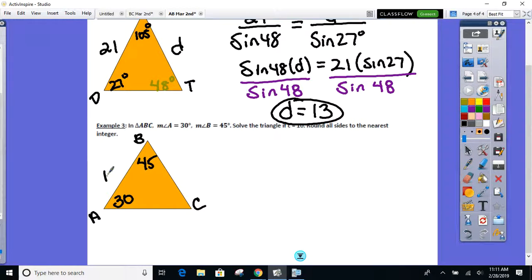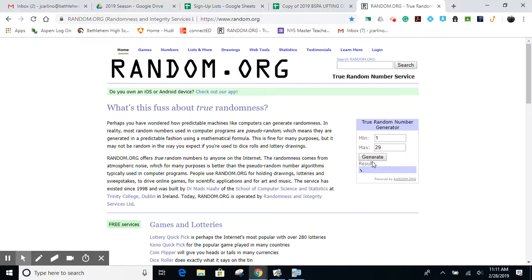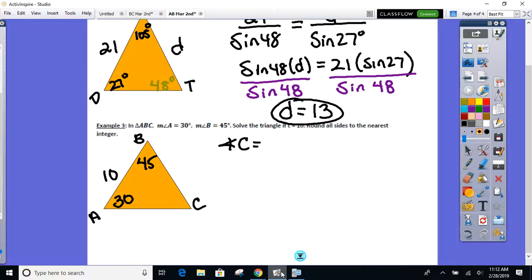C equals 10. Let's get started here. It says solve the triangle. What's the easiest piece to solve for right now? Angle C, yes, angle C. Angle C will be 28. I think both of you guys should just have 2 numbers back there. 16. 14. Yes. 75. I will let you guys go and I'll walk around.